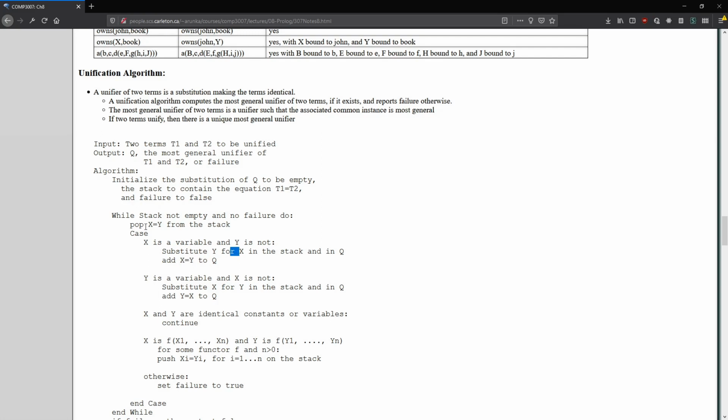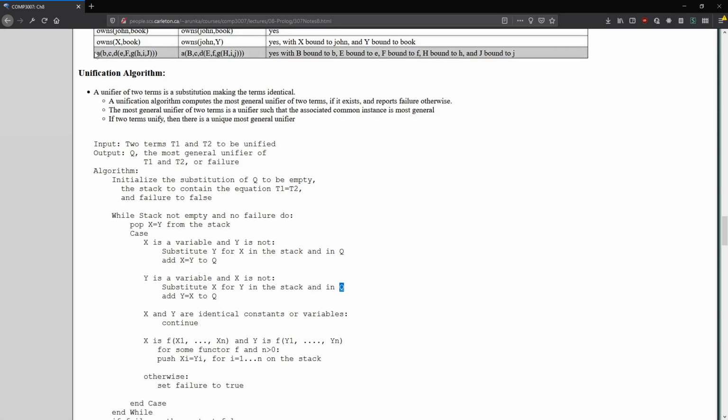So we come back up, we pop the next thing off the stack, which is book and y. So x equals book and y equals y, conveniently. That falls into the second case, which is pretty much the same as the first case, just in reverse order here. Y is the variable and x is not. So we make that substitution, we add that unifier into our output. In this case, y equals book. And if y appeared anywhere else in our stack, so in the upcoming combinations we had to make, or in our output that we've already created, then we make that substitution as well. So it repeats and goes through.